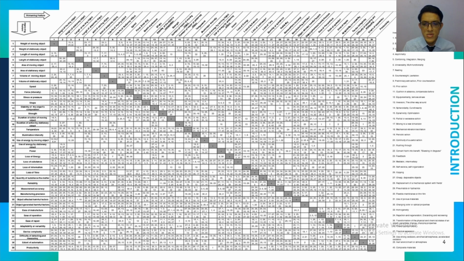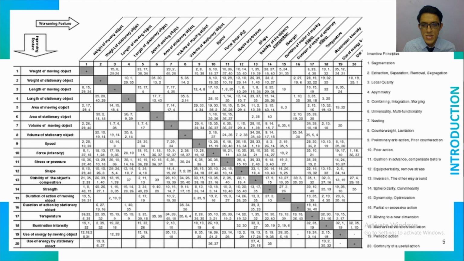The Triz theory's contradiction table usually contains 39 design parameters as well as 40 inventive principles for solving the contradictions, which is done by contradicting the feature to be improved with the feature that is getting worse, which then will show the solution from the 40 inventive principles. The principle will be utilized to generate the new concept for the new design.